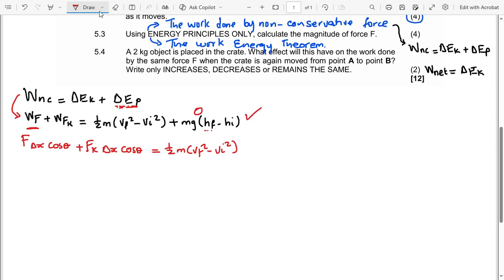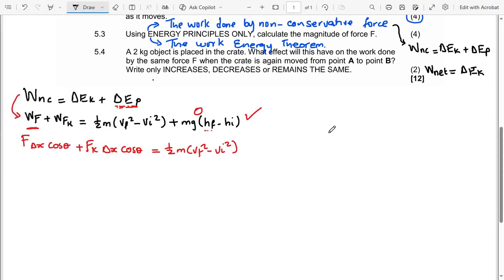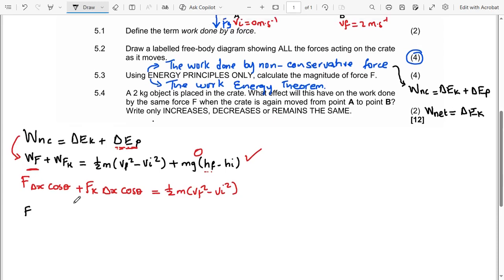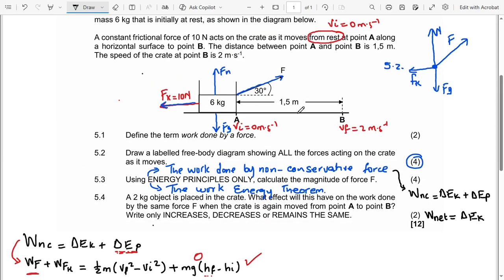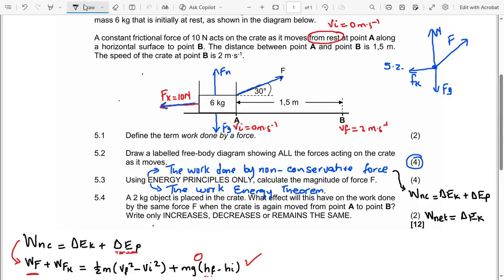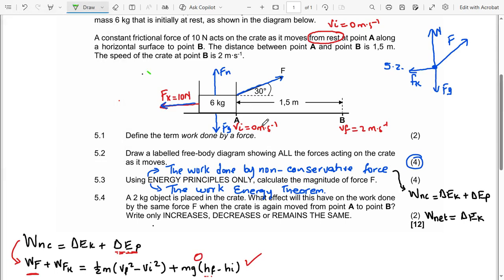Now, let me do the substitution, and I'm going to move easy with you guys on this one. We are looking for F, so we don't have F. The displacement, look at the displacement. The direction of the motion is 1.5, it is going to travel 1.5 meters. Then I'm going to sub in that delta X as 1.5. Then the cos. So now when I use the cos, I'm going to use the cos that is between the displacement and the F applied, which is also one of the most important things that you need to understand.